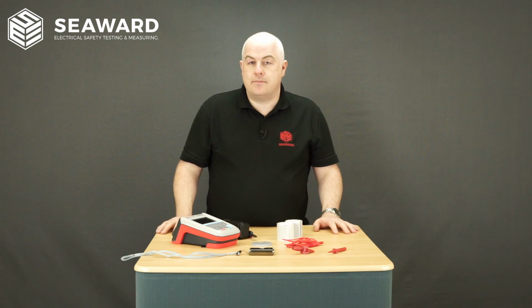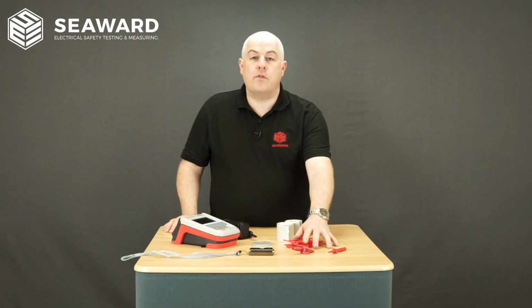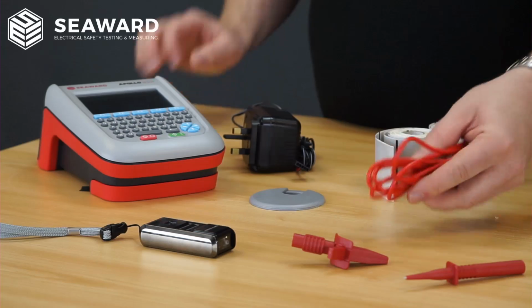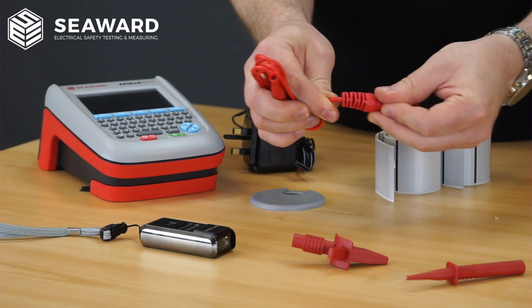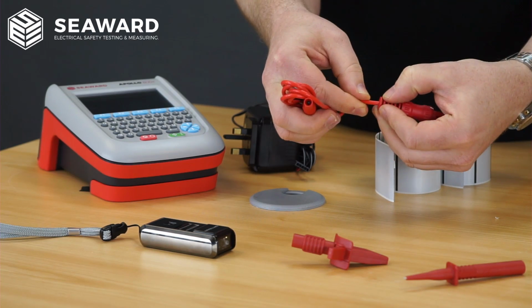The first thing you'll notice with the Apollo Plus series is some new accessories, some of which are available as standard with the Apollo Plus series testers, and some are available in our Pro and Elite kits. The first thing I want to show you today is our new improved ruggedized test lead. First thing you'll notice is that the test lead's made from a different material. It's now a PVC material, which is much more durable, much more tough, much more hard wearing. You can see that it's not going to damage where it leaves the strain relief.